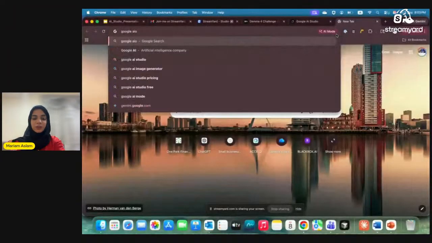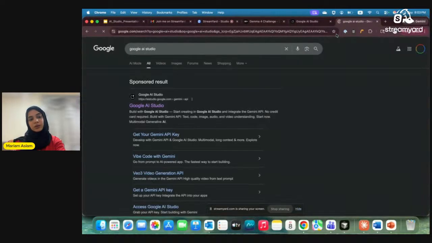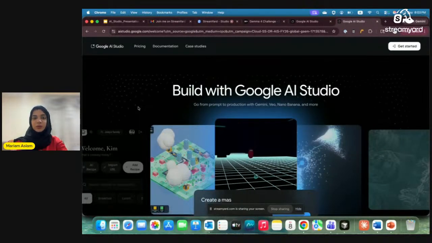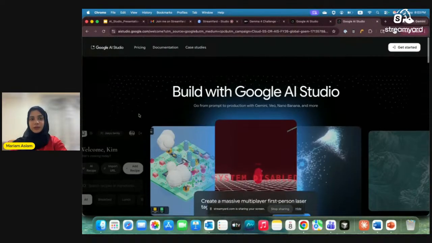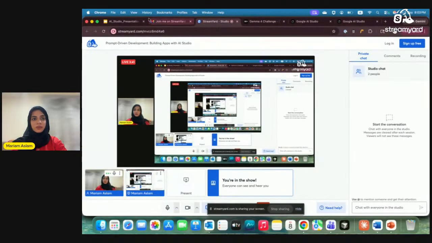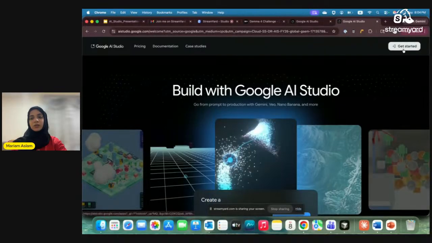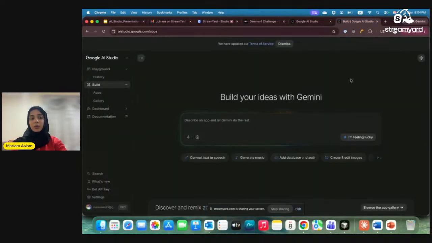Okay. Yeah. So you will come here and you will just type in the browser Google AI Studio. And you're just going to hit the enter button. So the top result that is going to reflect, you'll just click simply on that. And this is how Google AI Studio looks like. So this is the very first step that we have here, that you come here and make sure that you have a Google account. Because my Google account is already logged in, that's why it redirected me to this page. If you are not logged in or you don't have an account, it will ask you to either log in or create a new account.